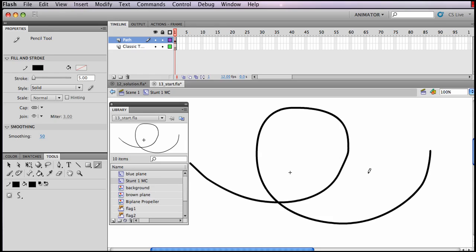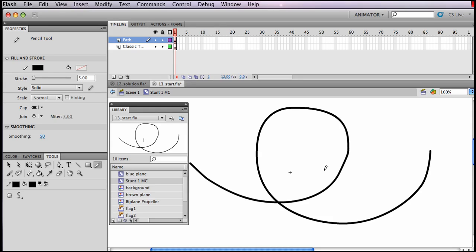Now, in order for me to see the positioning on the stage and actually see where my plane is going to fly, it's helpful to go back to the scene 1 timeline and then get into the movie clip through the scene 1 timeline so that I can actually see what's going on the stage behind it.